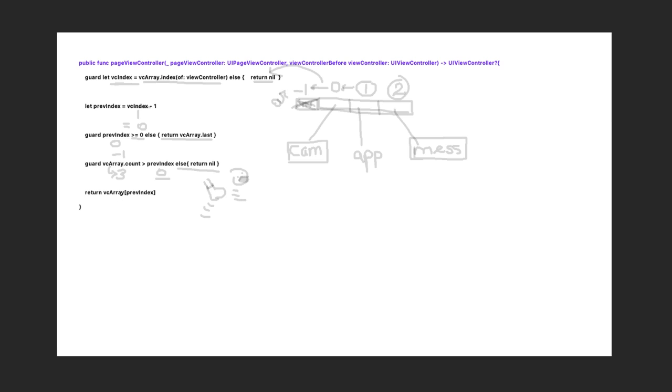Okay? So, like Jazzy Jeff, right? We get booted out. We're just going to return this item. It's our previous. So everything happened and everything's great. We're just going to return the previous item because we were on app. So I hope that clears it up a little bit. So let's go back into the code.